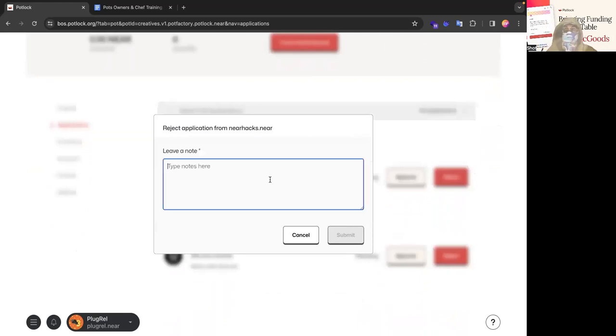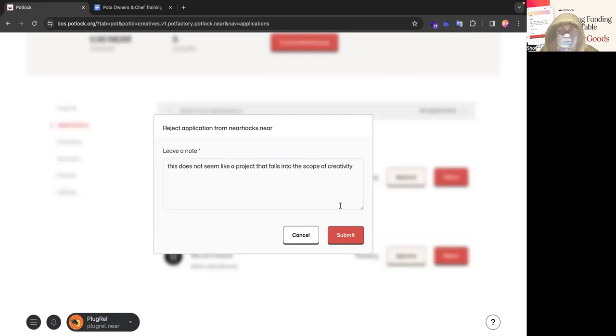But what I'm going to do is leave an on-chain note, which is visible in the admin notes section. So when people come back and look through the applications, they see who's been accepted and who's been rejected, and they have this audit trail. You can also retroactively change the status. They may have gone to the Telegram channel and appealed to you, saying, this is what we really do, and you could change your mind as well. So that's a note here. But let's say this does not seem like a project that falls into the scope of creativity.